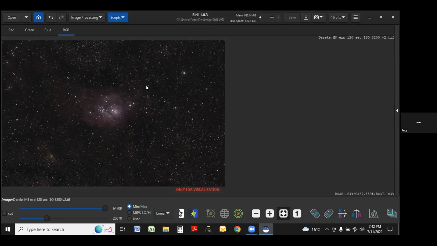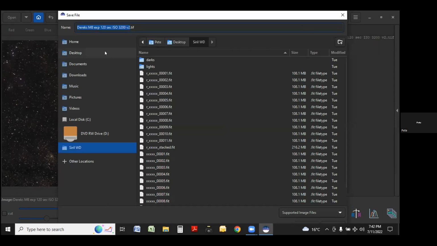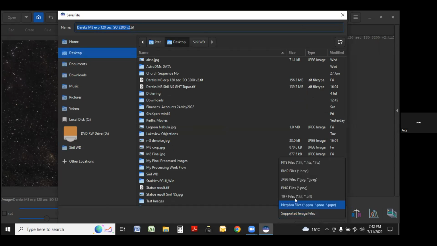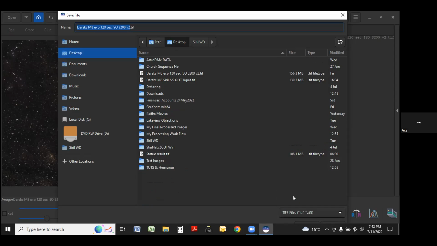Now the next trick is to save this image. You see where the cursor is at the top there now, a little arrow pointing down. You'll save your image wherever you want to save it, and give it a TIFF extension.